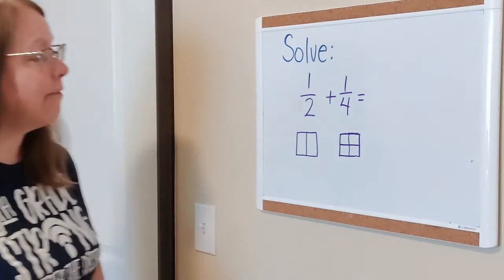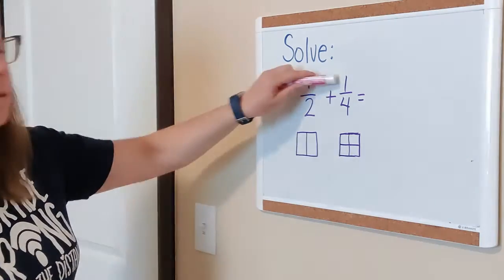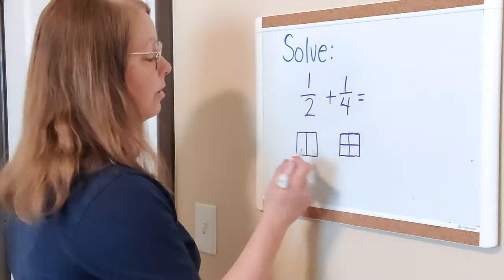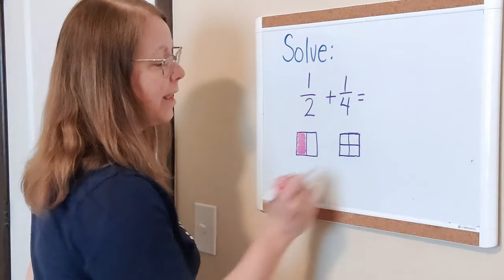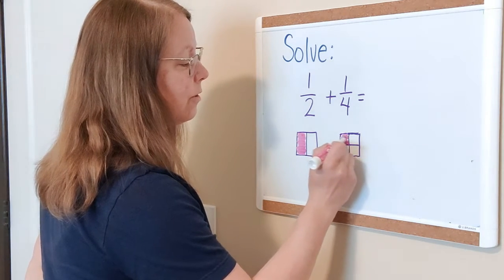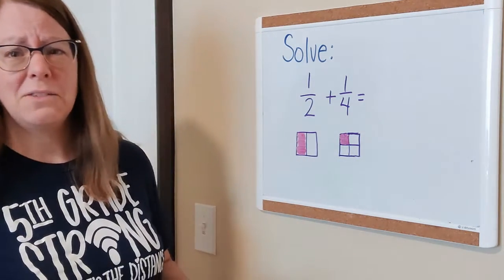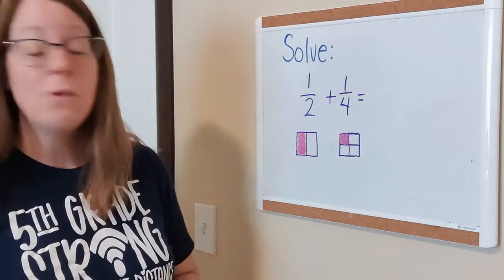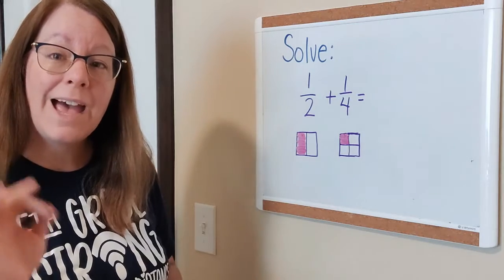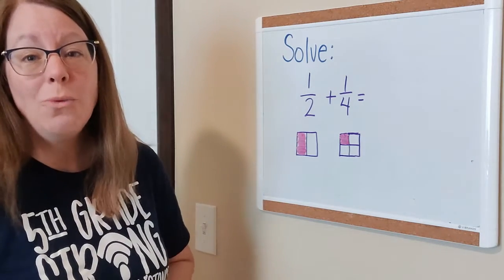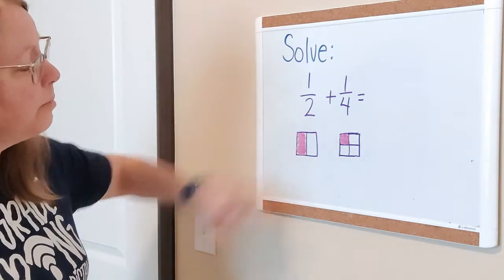Okay, now I've got 2 equal pieces here and 4 equal pieces there, and the numerators tell me I should have 1 of each. So I'm going to go ahead and color those in. So now this area model shows 1/2, and this area model shows 1/4. So you're like, well, Miss Cotton, why did you do that? That doesn't really help us because they still have different parts. You are right. These pieces are bigger than these pieces, but we can make them have the same size of piece.